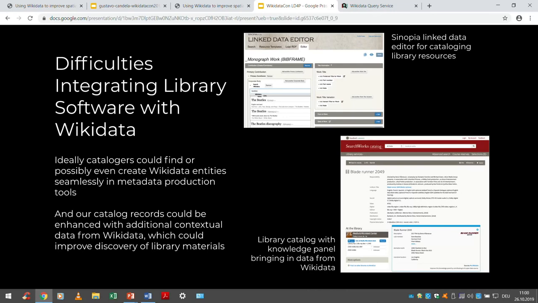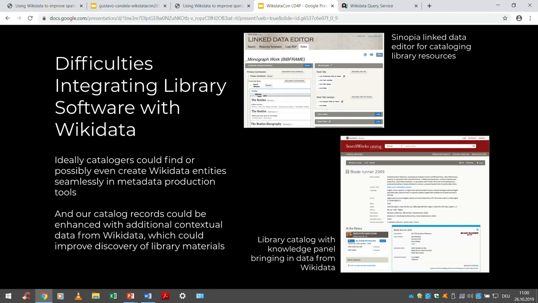Ideally, eventually, these will be generated from linked data descriptions of library resources created using Sinopia, our linked data editor developed for cataloging. We found that adding a lookup to Wikidata in Sinopia is difficult. The scale and modeling of Wikidata makes it hard to partition the data to be able to look up typed entities, and we've run into the problem of SPARQL not being good for keyword search, but wanting our keyword APIs to return SPARQL-like RDF descriptions. So as you can see, we still have quite a bit of work to do.